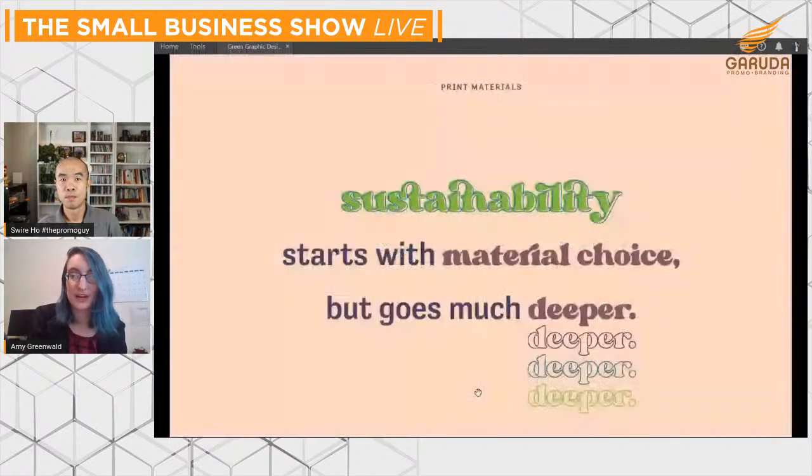But it also goes way beyond material choice. Having huge images on your website drains into it, but then also thinking about what hardware the website is running on. How did those materials come about? Were the employees who created the hardware, who mined the resources, ethically treated? Same goes with paper. Was the material ethically sourced, or does forestry have the chance to disrupt ecosystems and destroy the soil if it's not done properly? And then really also thinking about the end of life of something. As designers, we don't like to think about when our print designs end up in a landfill or recycled, but it's going to happen at some point. So really just thinking about how it is going to impact our planet when the design has lived its life.